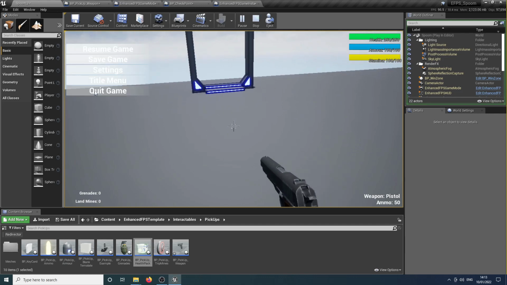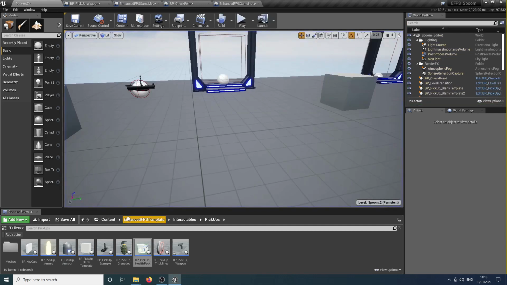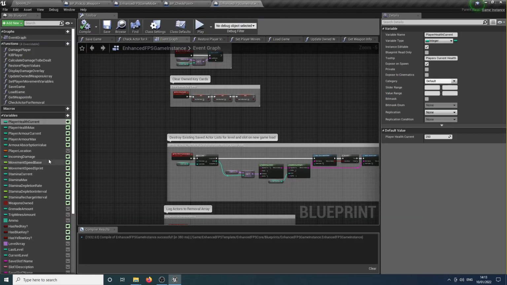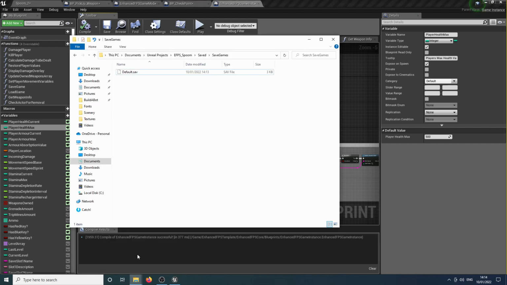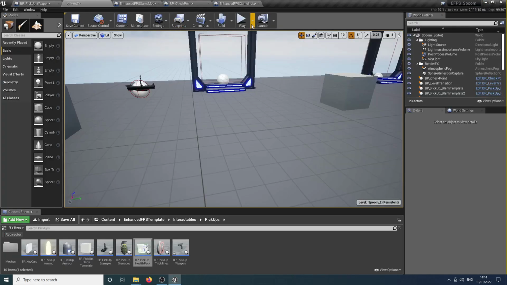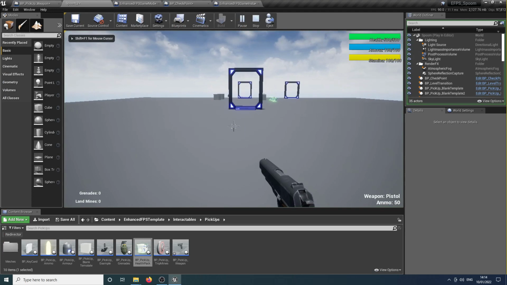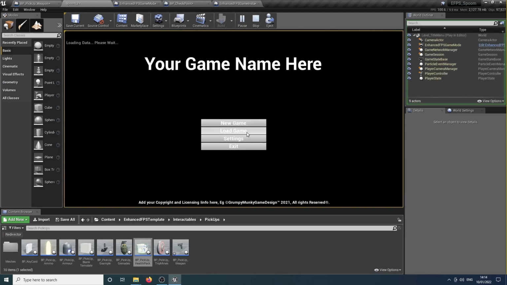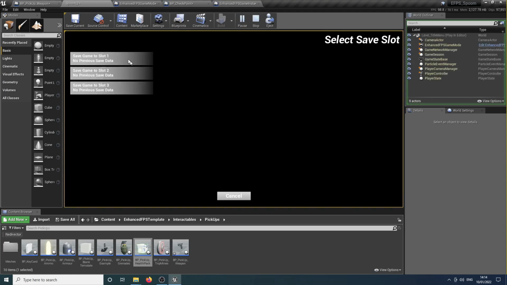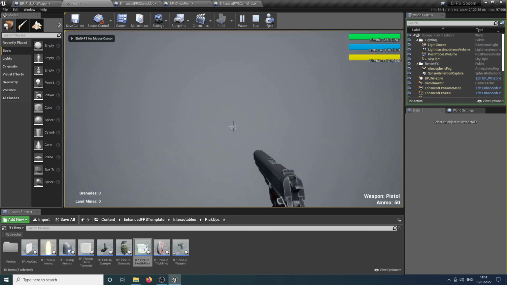But if we were to go and change that again, without altering the values, it's going to look like this. So if we do player health max 500, now we still got that default save in our save game. So when we do play it and we go back to the title menu and do a new game, our health is still 250 because we got that previous save file.